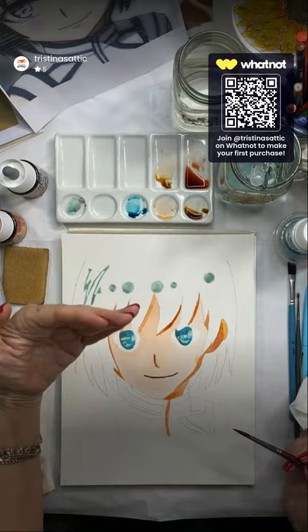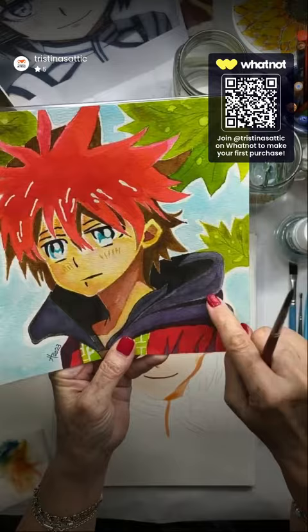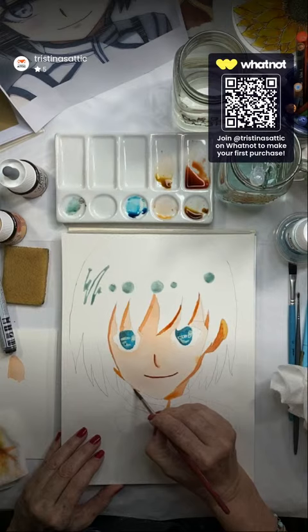Often I'll do that push and pull a bunch of different times. You can see here, I darkened it, and then I went back in with water and I lightened it again. And you can see the difference from here and the line over here for the shadow. The same on the jacket here where I've got some shadows, but then I had to go in really dark here to get the other shadows. So lots of what I call push and pull to get the various tones. Now there's just a little bit more here of the neck. I'm just going to drop that in right now.